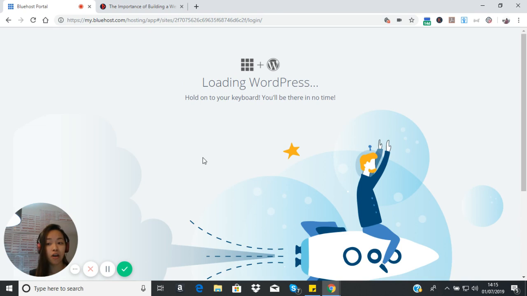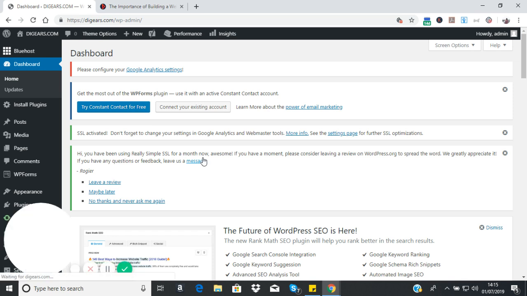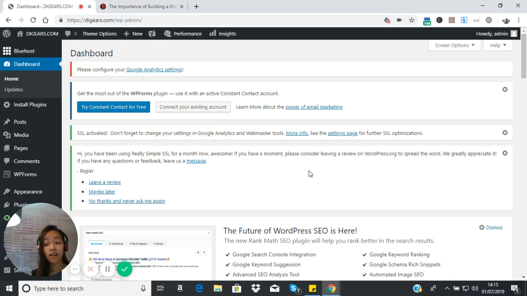It may take some time and this would reroute directly to your WordPress.org builder on the back end. Okay, it's loading. Let's wait for that to load properly. Okay, and now we are on the back end of our WordPress.org builder.